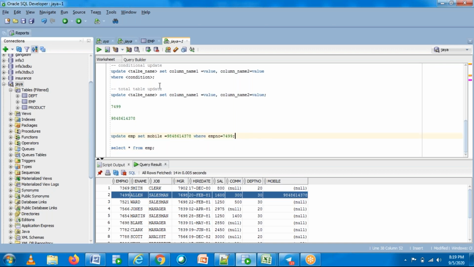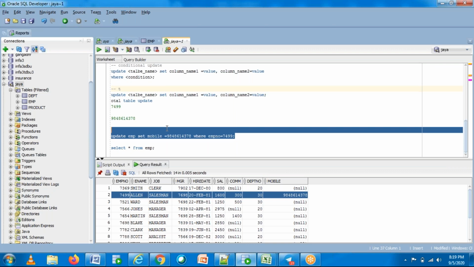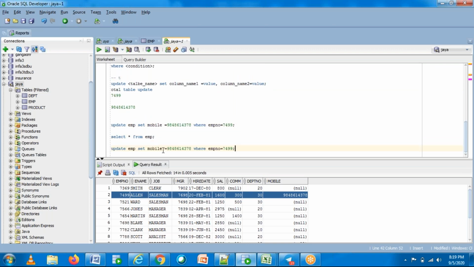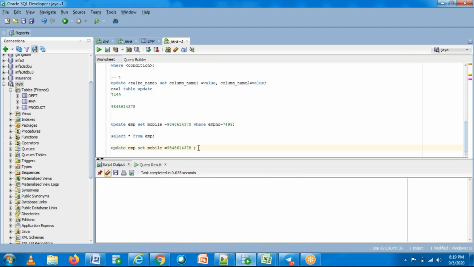Okay, so I told you one more thing called total table update. So what will happen if I don't give any condition? See, here I'm not giving any condition. Tell me what will happen.